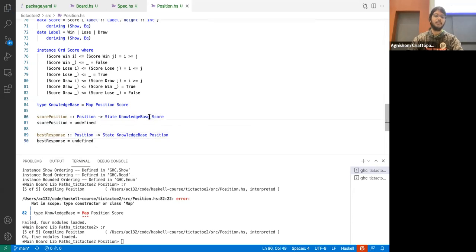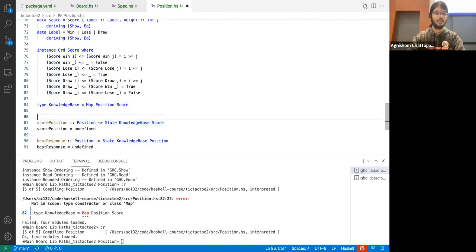So you could actually think of this particular thing. We have talked about this before, but maybe not in as much detail as I would like. So you could think of this particular type in the following sense. And actually, it is pretty much like that, except that we are writing it in a slightly more fancy way. What is happening over here is that we are assuming that we are given some knowledge base. And we do some evaluation. And when we do that evaluation, we look up and try to evaluate more positions. And then we insert those things which we looked up and put them back in the map so that later we will be reusing the knowledge that we generated. Does this make sense? Any questions?